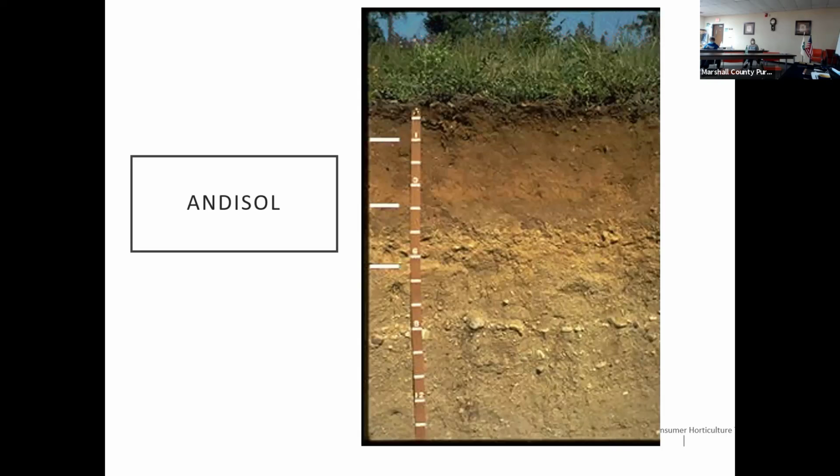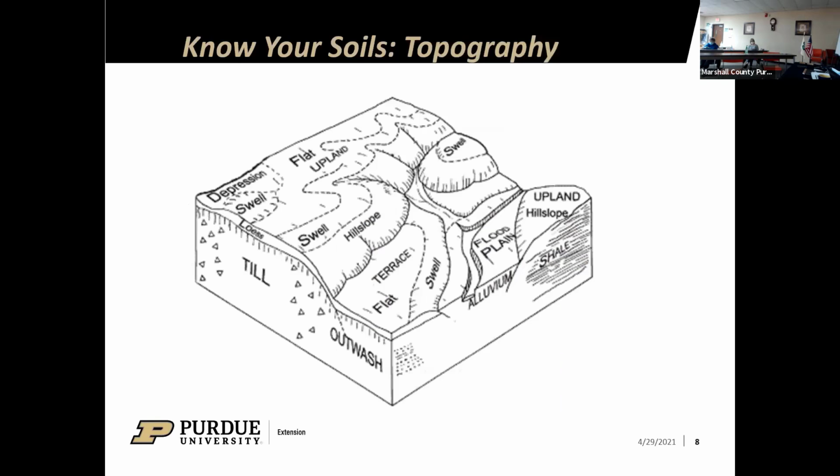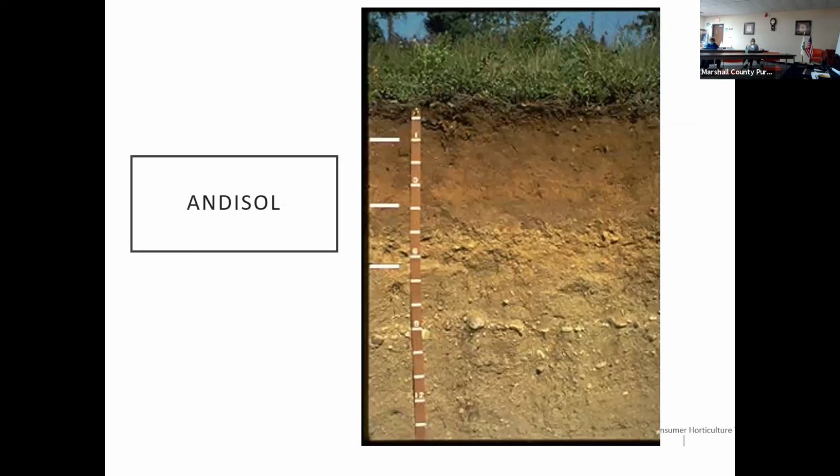That's an example of an alfisol, which is a typical Indiana soil that's not very deep in the A layer, that upper darker colored part of the soil. And that's resulting from being mainly a forest in the state of Indiana. Is that alfisol? Yeah. The A layer? Alfisol is actually a type of soil group. So this alfisol is a title for a lot of different soil types that fall under that category. So just as we classify plants, we classify soils into larger groups, then break them out from there. And this would be an alfisol group.